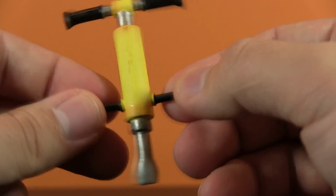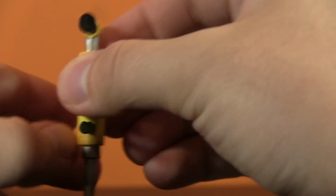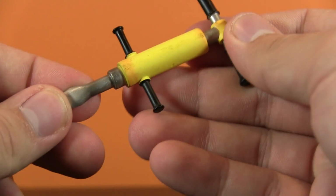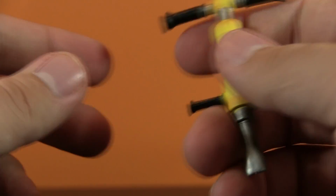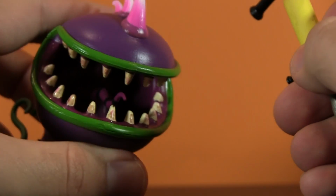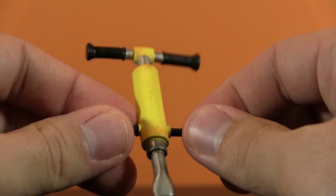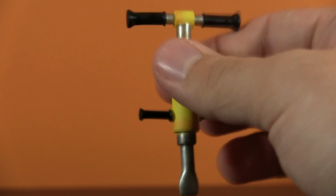Then we've got, of course, what he rides on. So this is one of the abilities that you would use in the game if you've ever played. You usually use this thing. It's like a little drilling thing. I guess, I'm not sure what it's called. Is it just called the jackhammer? I think that's what it's called. And you would typically ride on this thing so that you maneuver quickly around the map. And it allows you to dodge these pesky suckers, which are, of course, the Chomper. So this thing is pretty handy. Definitely cool to see it. I didn't even expect to see this accessory, especially due to the fact of how he's articulated.